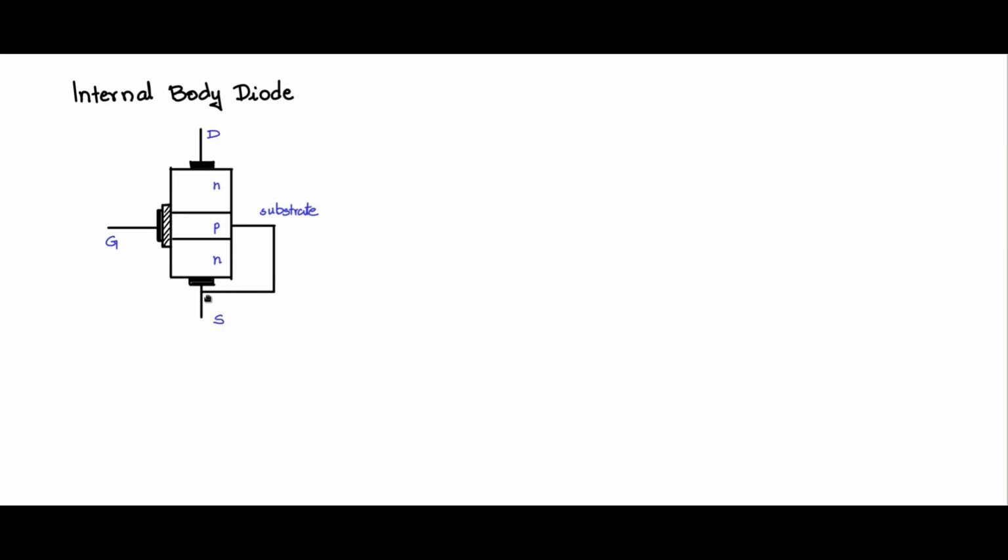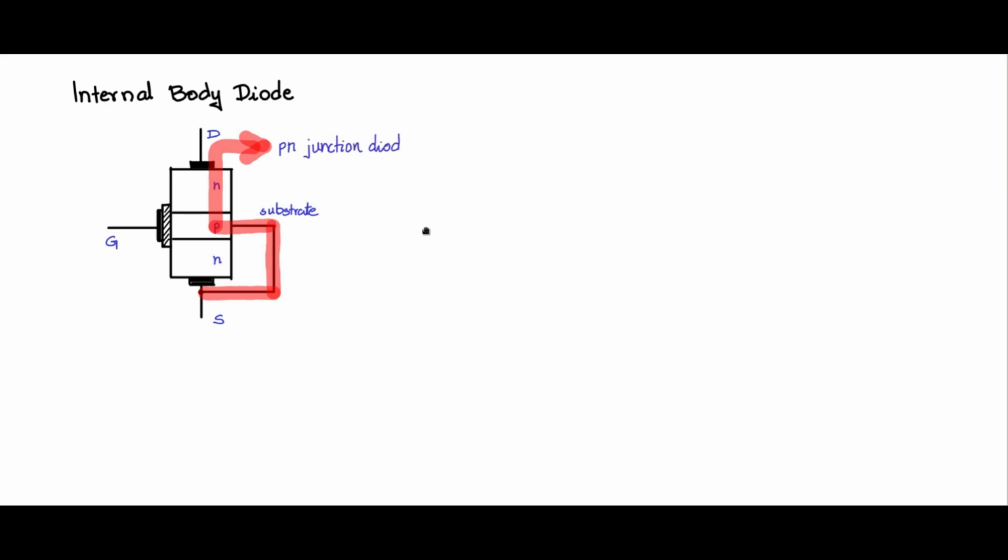Now you see this is the source. When the source is positive, what would happen? If the source is positive, you have this connected to the P, and the PN would be a PN junction. So if the source is more positive than the drain, then this PN junction can act as a reverse diode. So in this direction you could have current flow, because that would act like a PN junction.